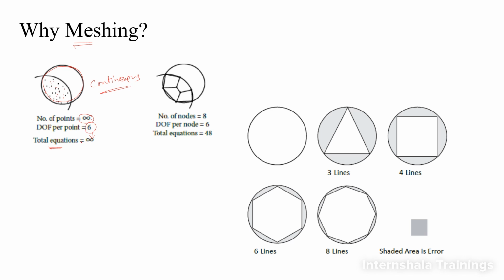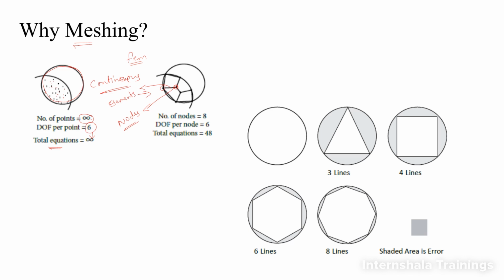So what we are going to do is, using FEM and the meshing concept, we are going to convert this body, which has an infinite number of points, to a body that consists of only a finite number of points. At this finite number of points we are going to calculate whatever results we require, and then translate those results to whatever point we want. These points at which we do calculations are called the nodes, right? And the elements connect different nodes, right?